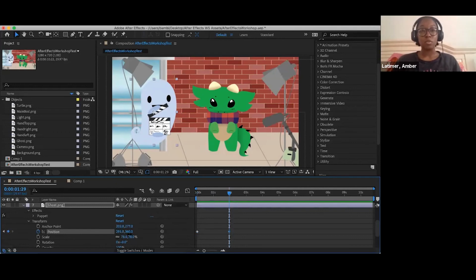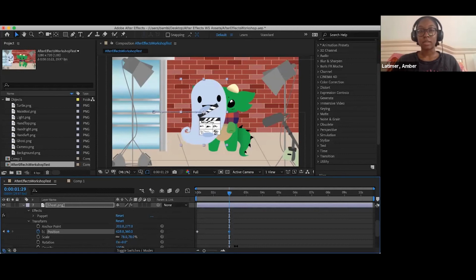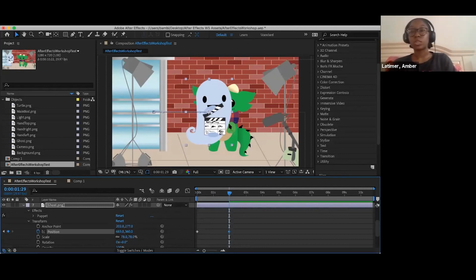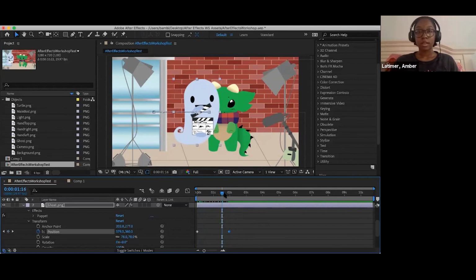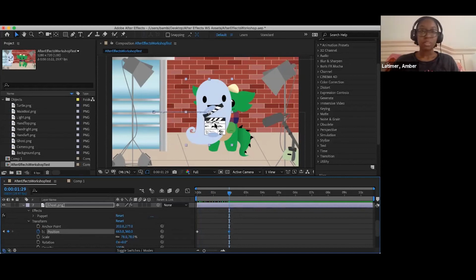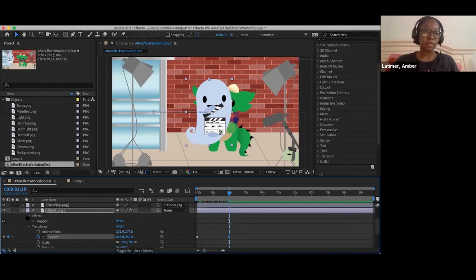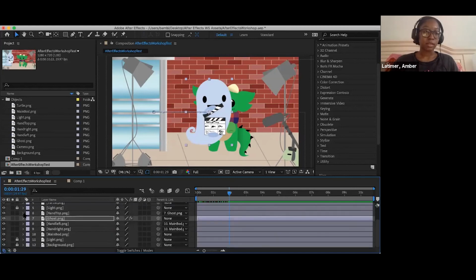And then we'll move the ghost to the right in front of the dragon, because he has to slate whatever we're filming. So with this, we're just using the same aspects that were taught in the text animation, just for a ghost. Okay, so now what we have is that the ghost moves in front of the dragon. Okay, so once we get to that stopping point, let's say we want the ghost to actually clap the slate.